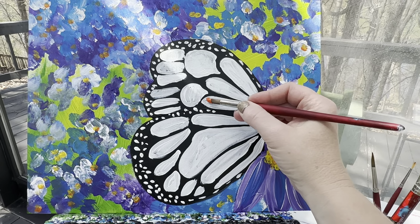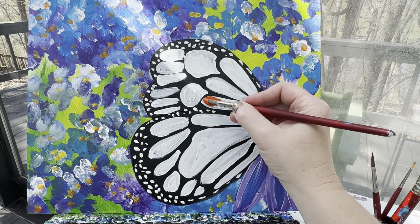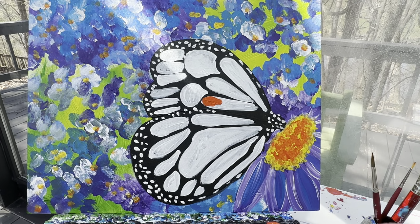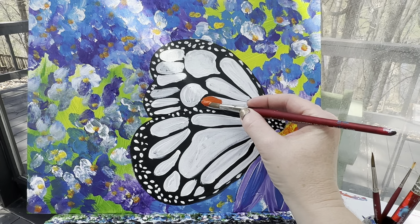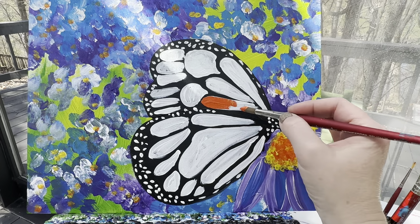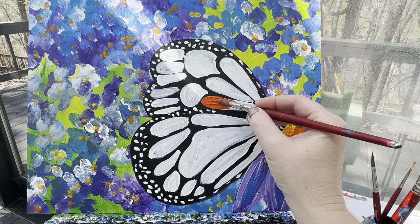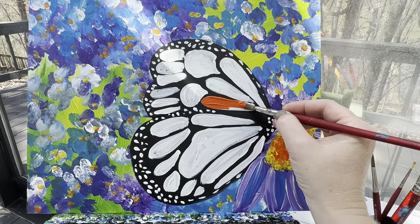So what I've noticed about these butterflies is there is mostly a darker orange color that will be lightened up as it goes out towards the edges. Also, some of the spaces remain white. And so what I want you to do is look at some monarch butterfly pictures before you start painting in your colors.